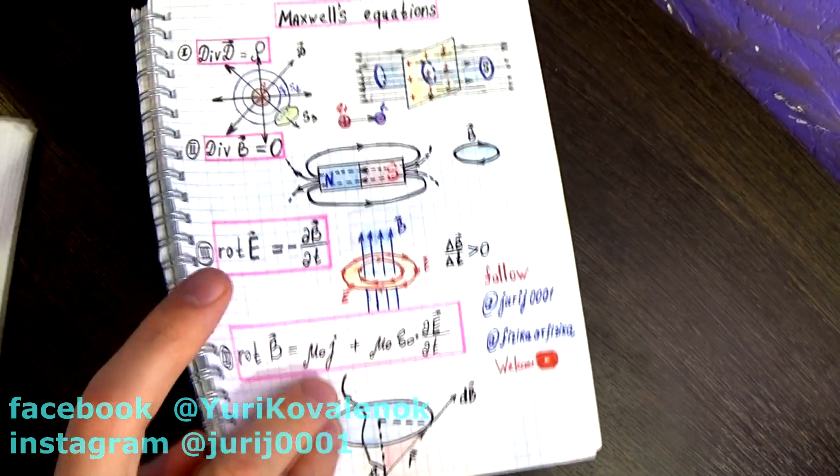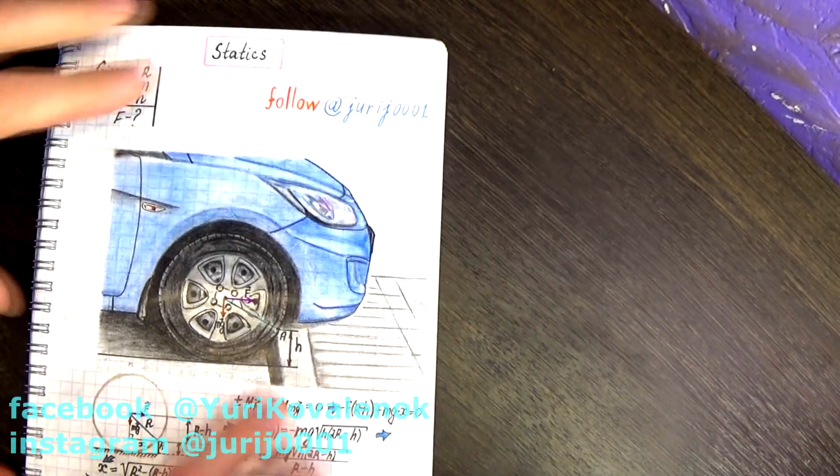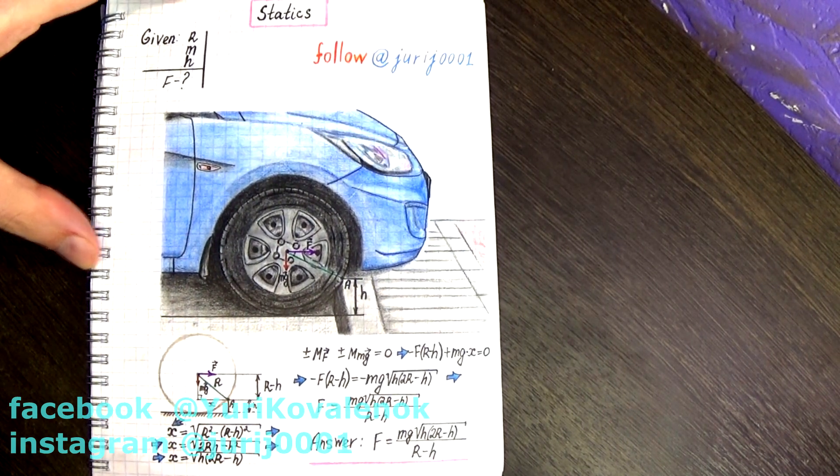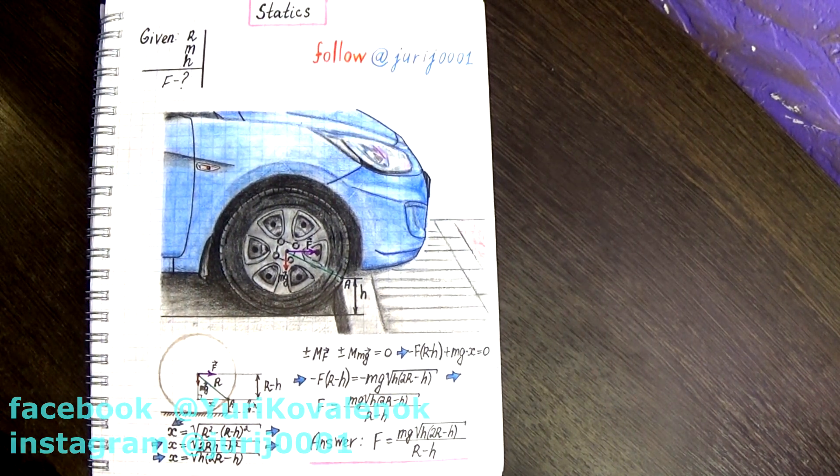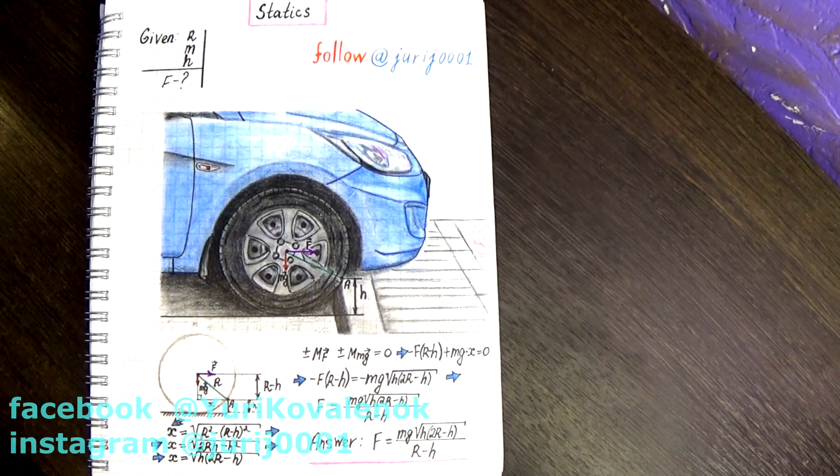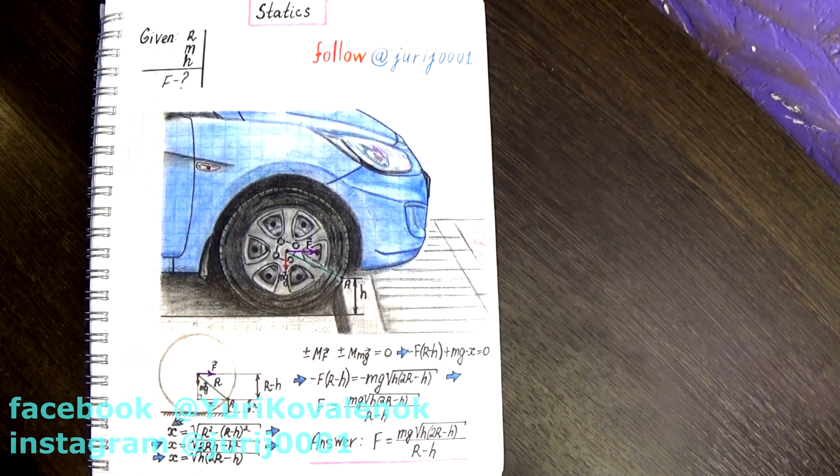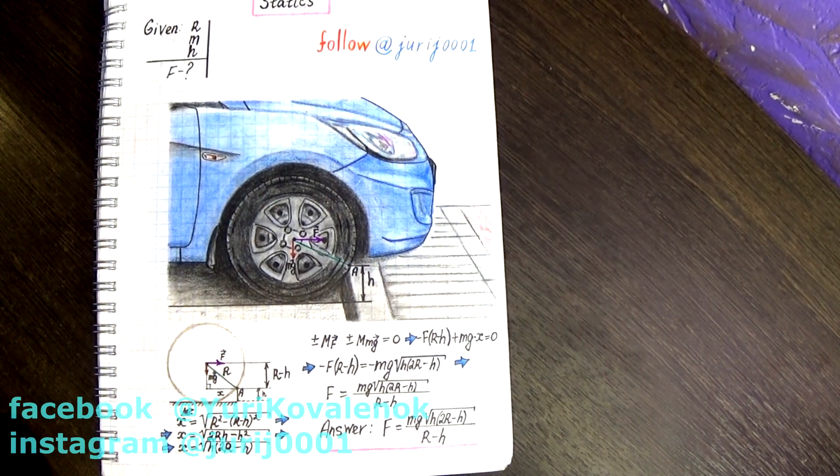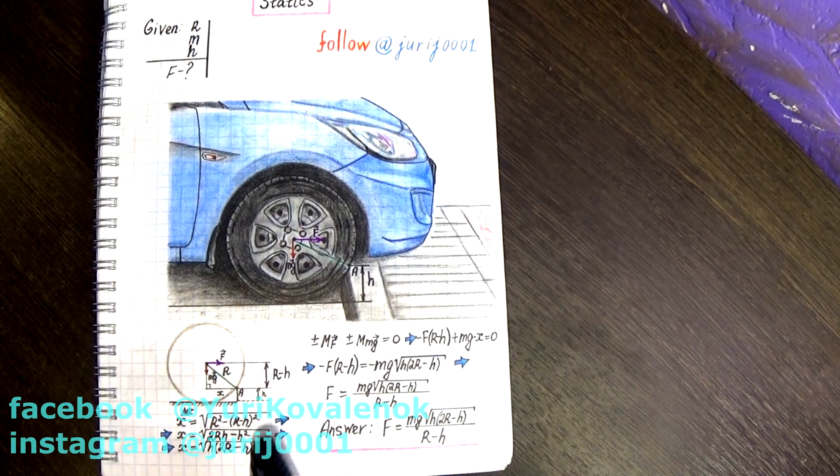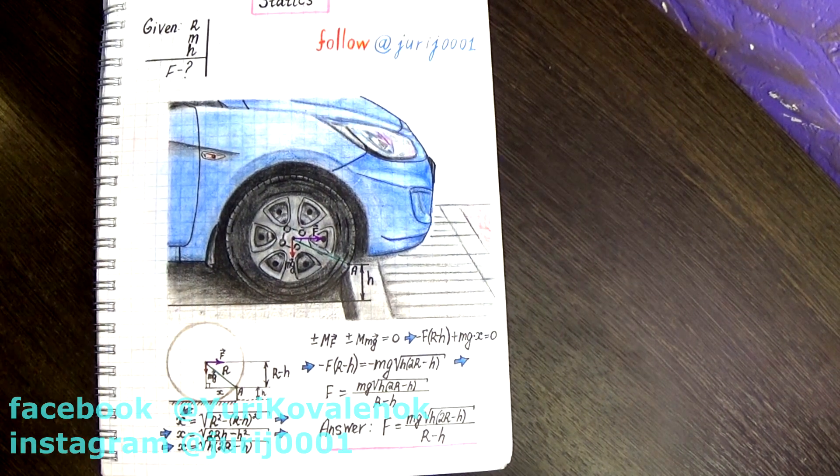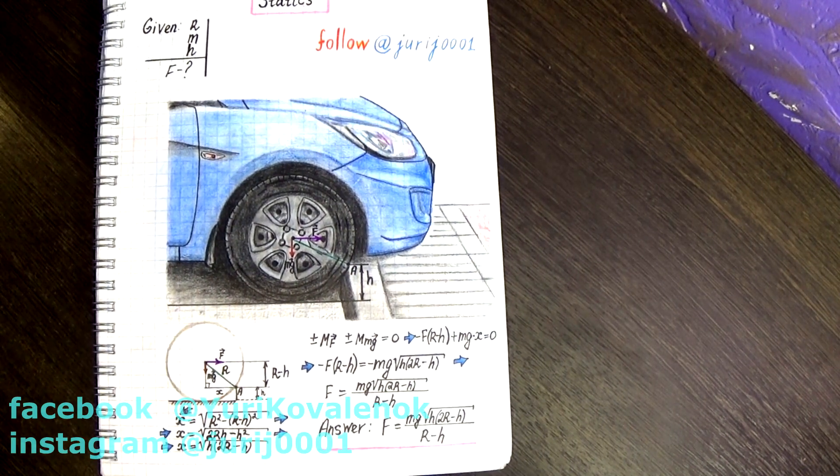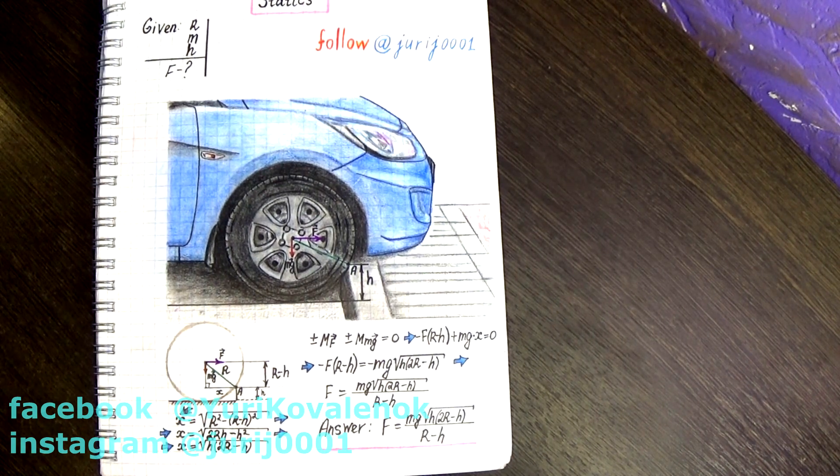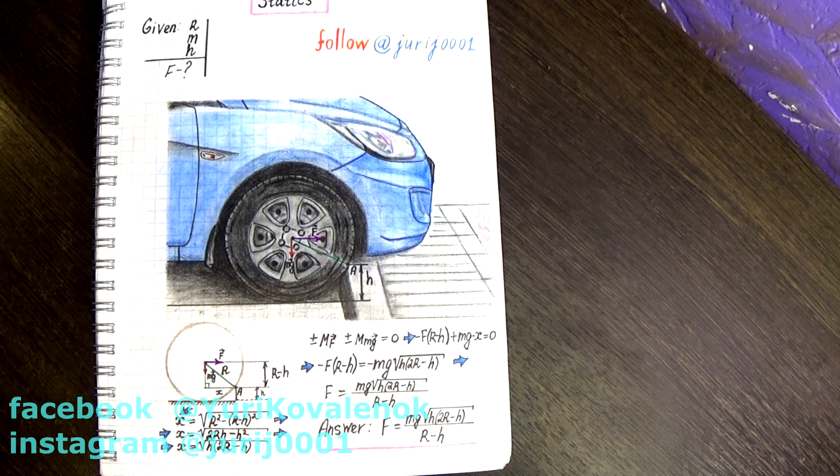Well, we're moving on. In this problem, you need to determine the minimum force that the wheel can exert on the sidewalk. I hope you remember the second condition of equilibrium, the sum of the moments of force must be equal to zero. This is the basis for solving this problem. Look at the auxiliary drawing. It will help you understand the solution.